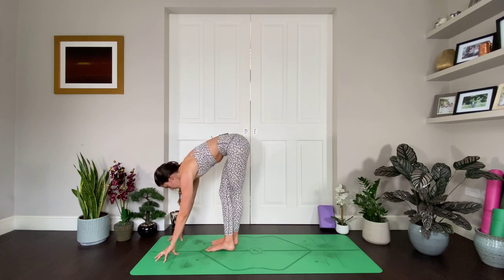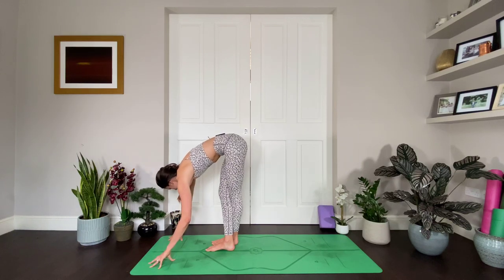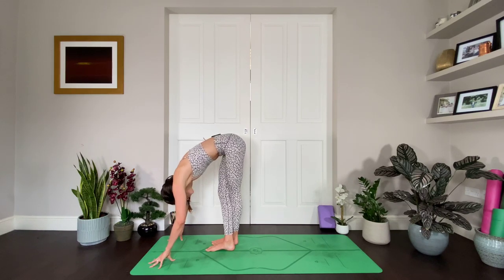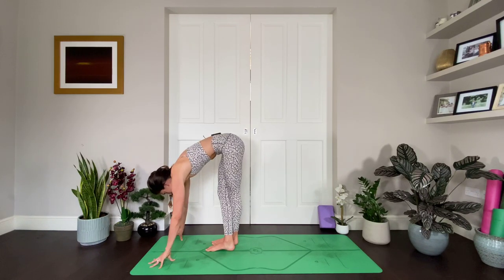Now squeeze your inner thighs towards each other, your sit bones towards each other, and then start to shimmy from side to side. This should feel really nice in the back body, opening up the fascia in the back body. It might feel a little bit crackly, that's okay. Just do what feels good here. Breathing for a moment more, breathing into that back chain.